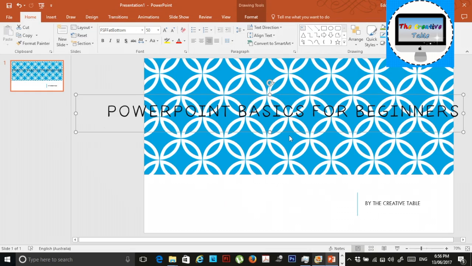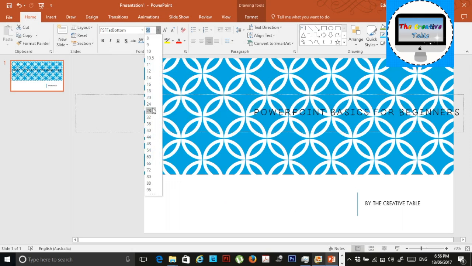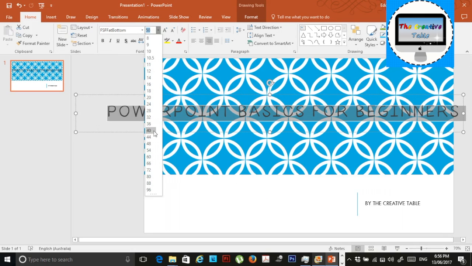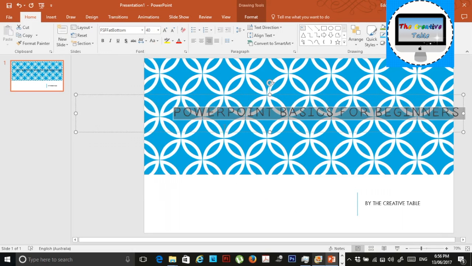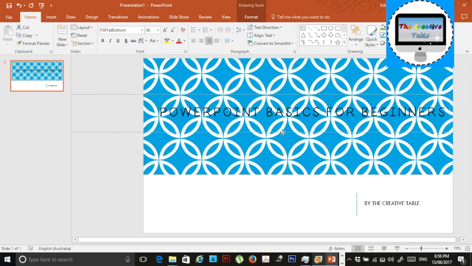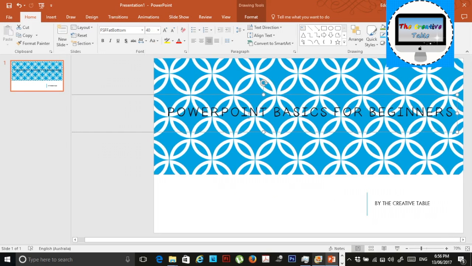So what I want to do is I want to change the size. Again, I'm just going to select all of that text. And you can see next to the text font button selection, you've got a number. This is your font size. So if I just go to the arrow below, I might change it to, maybe 40. I'll change it to 40 and I'll just move it over so now it's on the actual page.